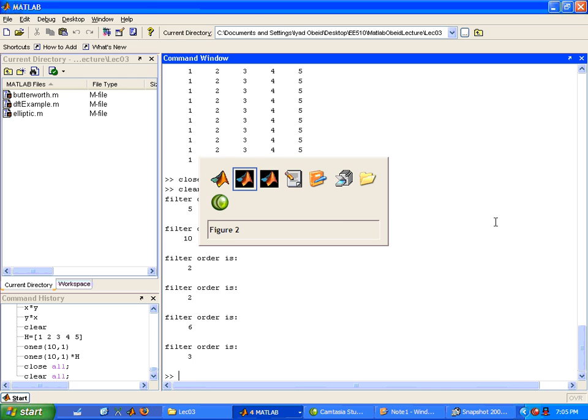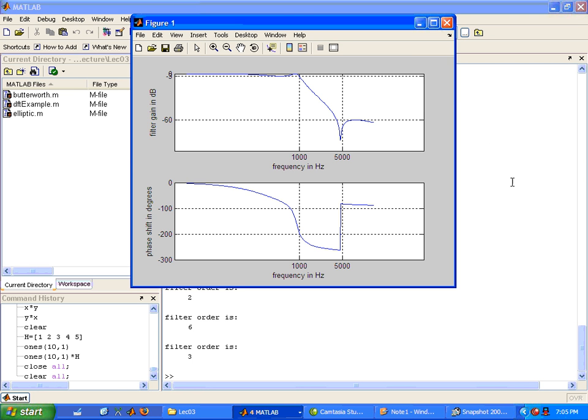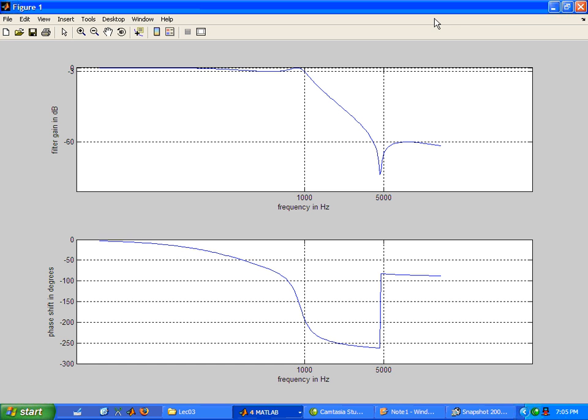But what price do we pay for that? So you have the gain in the top window and the frequency in the bottom window. So you can see that we satisfied all our criteria. In the passband, everything below 1,000 hertz is no more than 3 decibels away from being flat. So that's good. We got no more than 3 decibels of ripple. But there's ripple now. There wasn't ripple before. So what does that mean? Now in the passband, different frequencies are going to have slightly different amplifications. Is it a problem? Depends on your application.